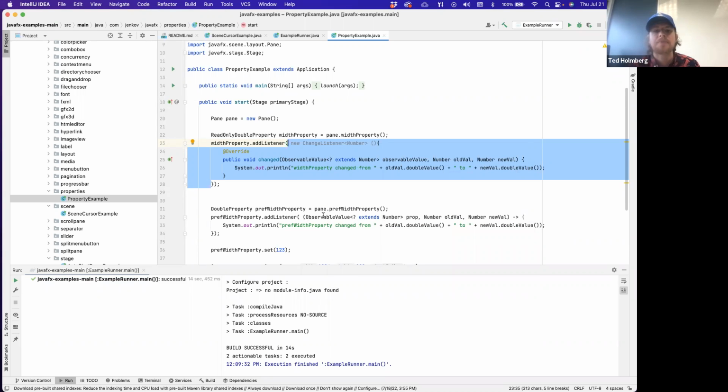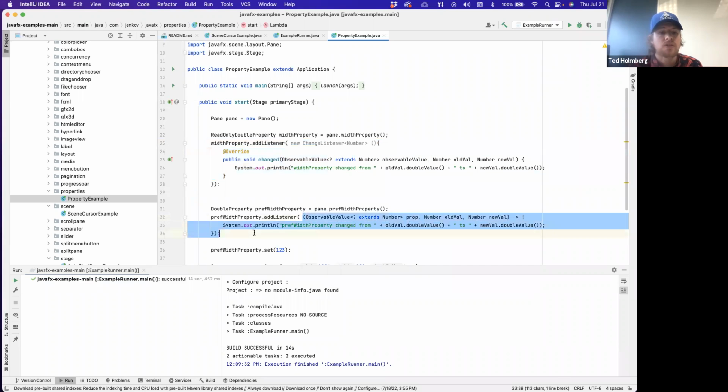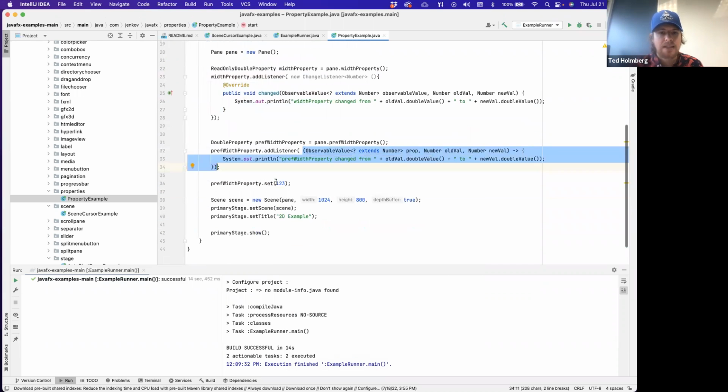Otherwise, I can just give it a Lambda expression, and it's going to use the Lambda expression as effectively the function to call, because there's no exterior class associated with it. Then we're going to go ahead and set that value.